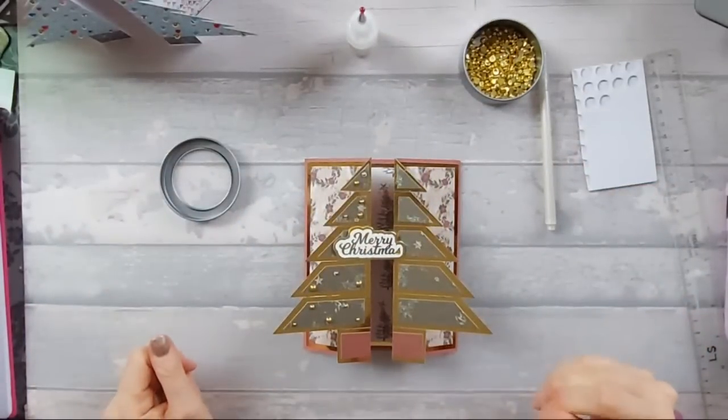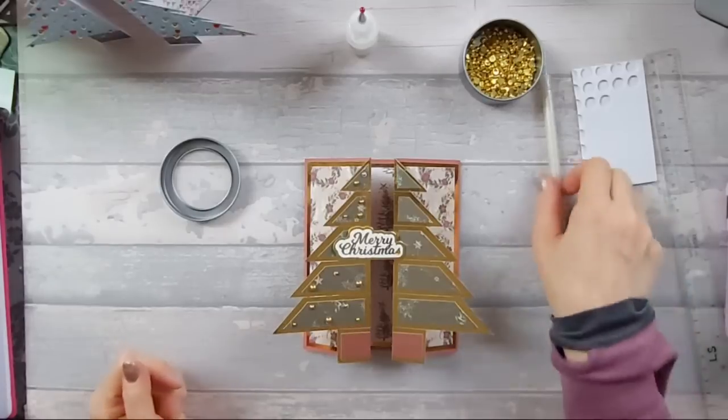So, charm's hanging off her glue pin. Oh, okay.